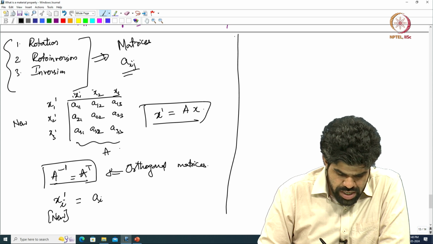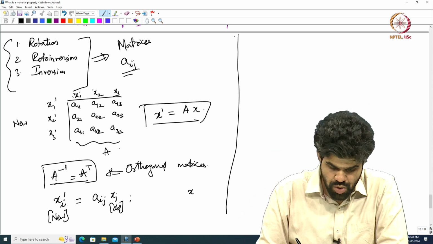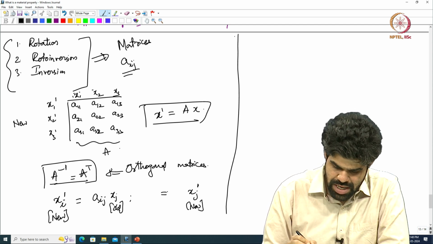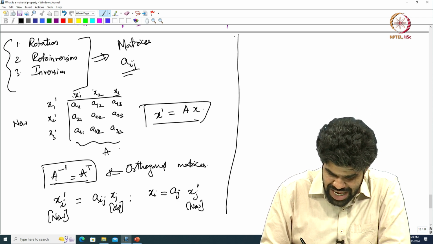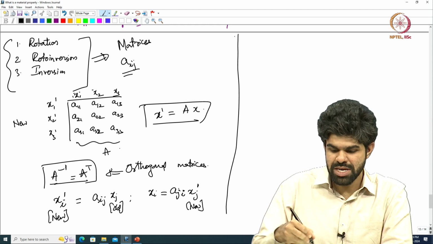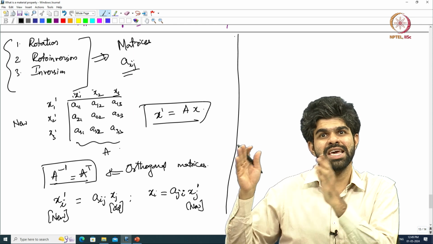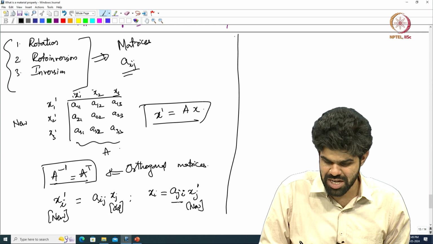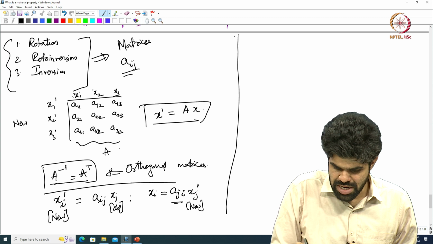In terms of the old coordinates, it is Aij xj, right. But since the inverse is the same as transposing it, if I do an inverse operation, which means I go from xj dash, from new coordinates back into old coordinates, and then get to xi, all I need to do is use a matrix element which is Aji. Because for the inverse, I am supposed to use an element in the inverse of A, which is A dash ij or something like that, but that is exactly the same as just transposing this matrix. So, if I transpose it, I get Aji. So, the orthogonality ensures that this is indeed the case.